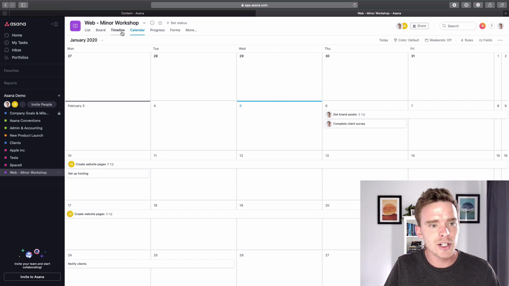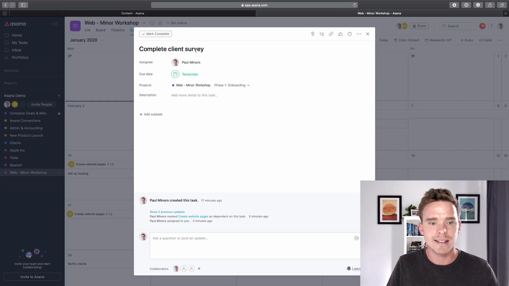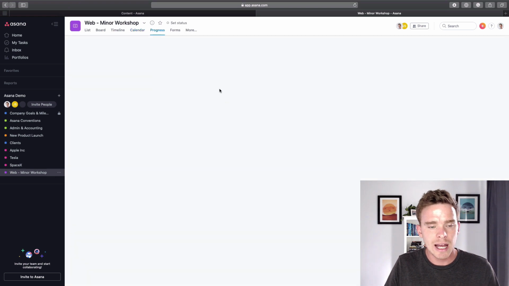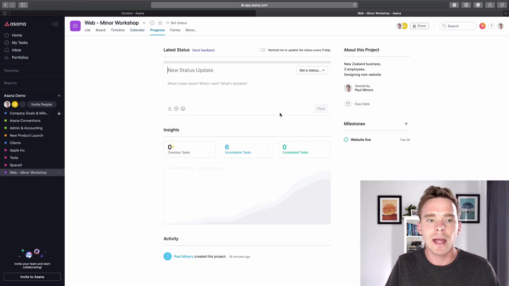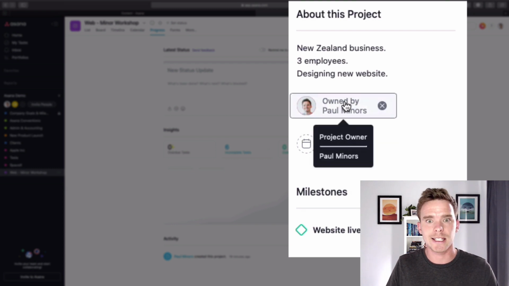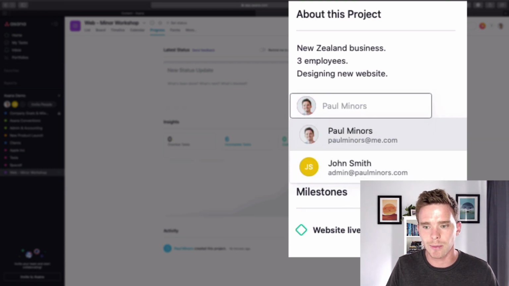So like I said, the first 4 tabs here, these are just 4 different ways of viewing your projects. And as you see, everything's connected, everything's in sync. So if I edit a task here, it's updated back in all of the other layouts as well. Now, the other tabs that we have along here, we have a progress screen. This is where the project owner can get a high-level view of what's going on and report to the team as well. So you can see on the right-hand side, I'm the owner because I created this project originally, but I could change that to somebody else.